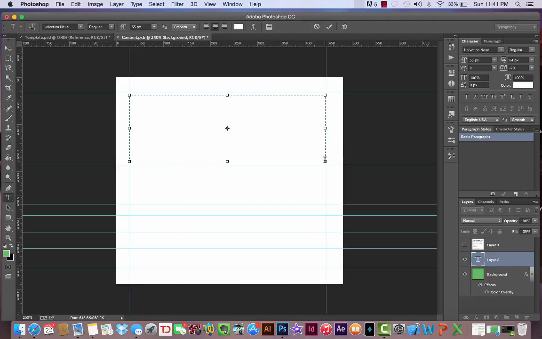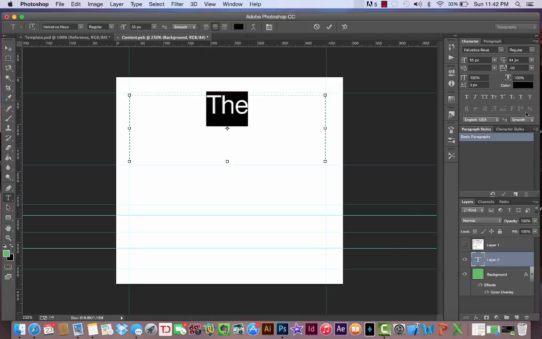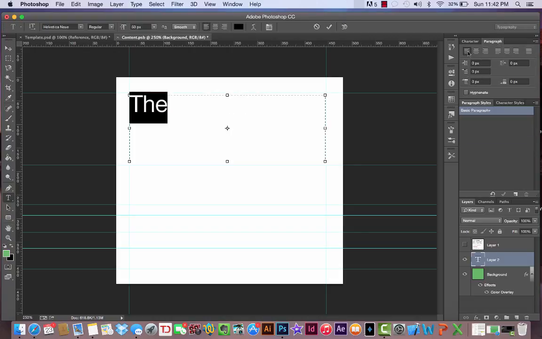Okay, and I'm going to type this out. And this is white, so let's change it to black really quickly before we do that. There we go. Alright, and let's change the size. It looks a little big, just a little bit. Let's change this to 50. And I want to change the alignment from centered to left.